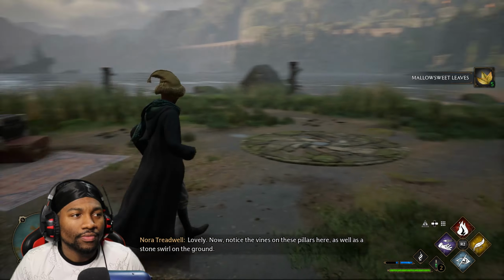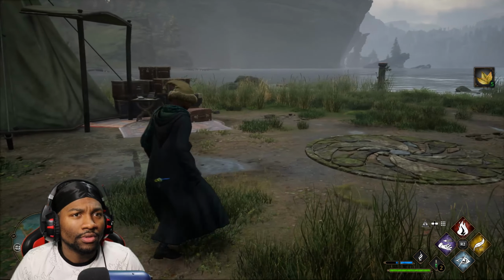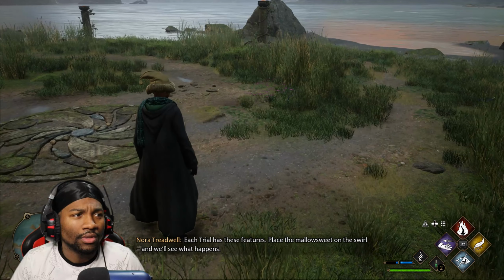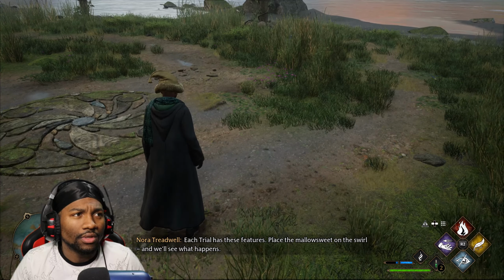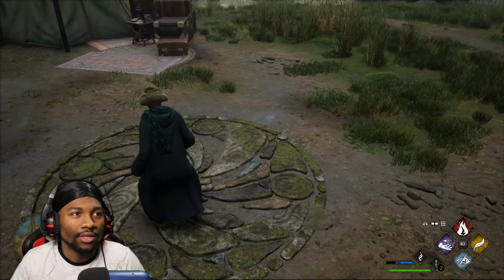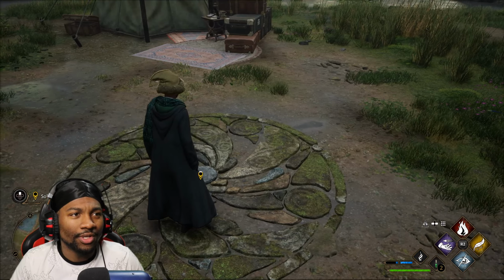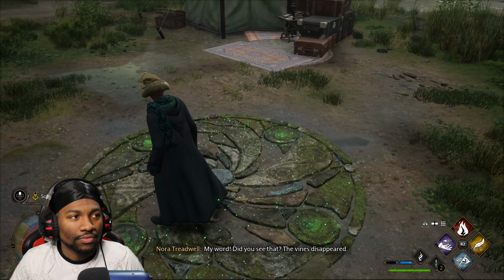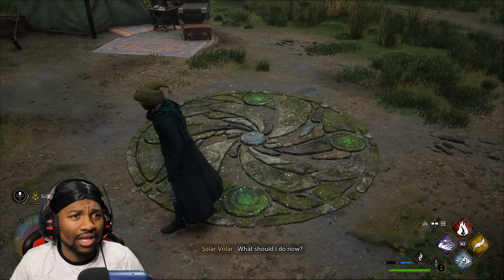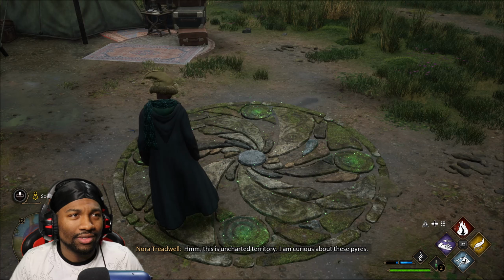Notice the vines on these pillars here, as well as a stone swirl on the ground. Each trial has these features. Place the mallow sweet on the swirl, and we'll see what happens. Ooh, interesting. Okay. Let's do it. Saw Merlin's trial. My word! Did you see that? The vines disappeared. What should I do now? Oh, God. This is uncharted territory.